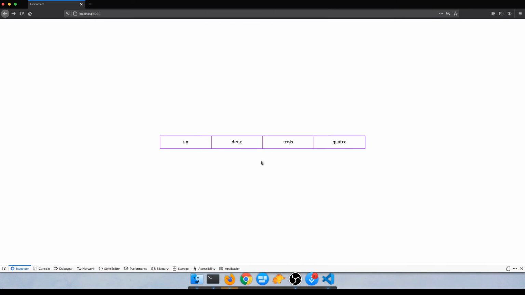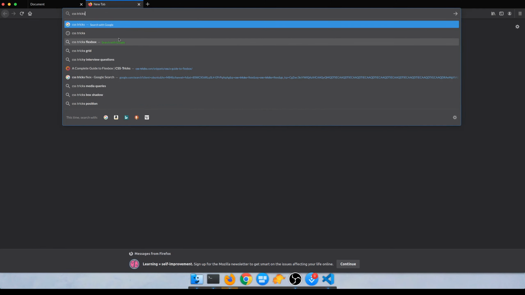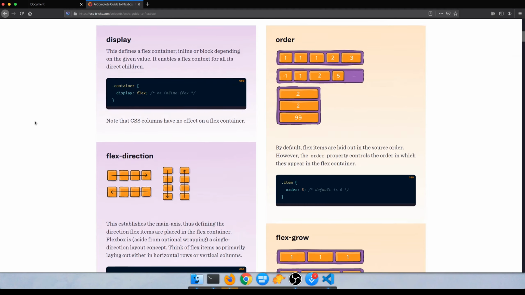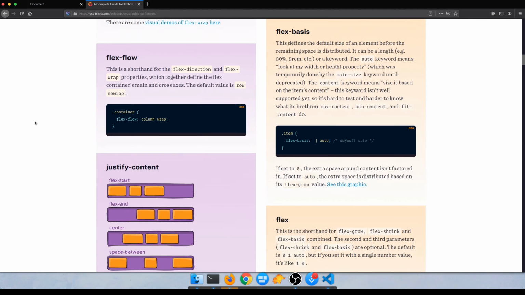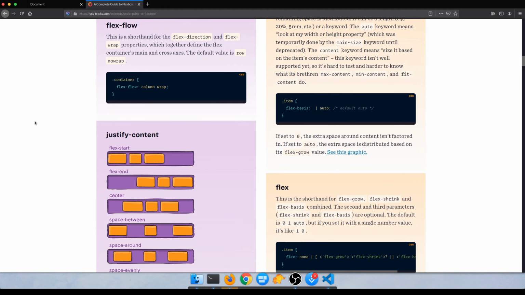So that was another episode on flex part 2, and we looked at a few more CSS properties. If you look at this article by CSS Tricks, that's what I always follow in case I forget something about flex. You'll see there are a couple more CSS properties on the child items, and also some shorthands that you can use. I personally would recommend you go through this article and try to play around with it a little bit to really understand how flex works and use it in real projects. Using it in real projects will solidify the concept with how that's going to look and feel in an app.